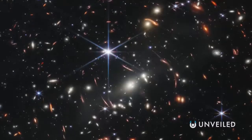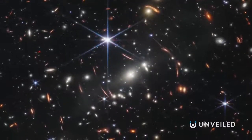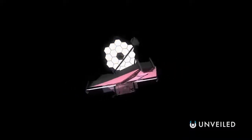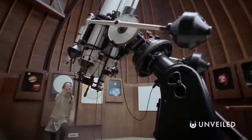It further highlights just how rare a find this is in space. It's just not every day, or even every generation, that we uncover a galaxy that's experiencing such unusual conditions. And to be able to see it in the detail we have now is a testament not just to the value of Webb, but to the progress we've made in science and astronomy in general over the last 80 years.